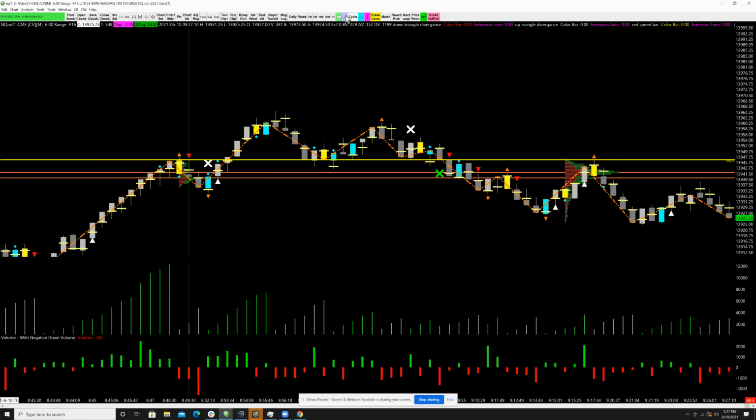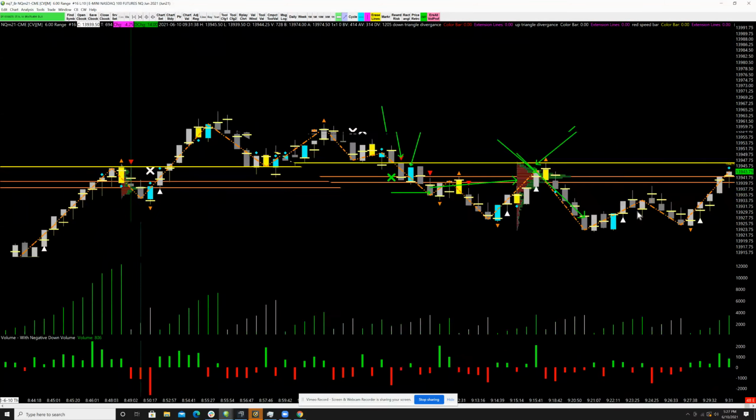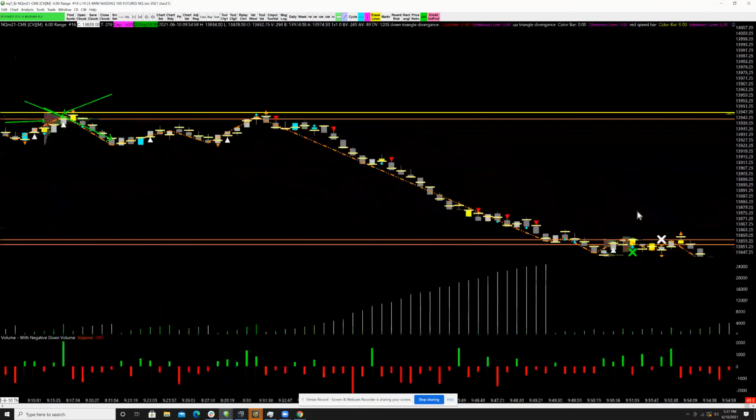Now, if you were just being uber aggressive and thought, hey, we're going higher, that was your triangle down, speed bar, and that's your stop right there. It's just plain and simple. That's all there is to it. But if you journey over just a little bit, again, this is playing off the right shoulder. We're usually not confused about what we're looking for here. You get triangle, speed bar, see ya, down she goes.